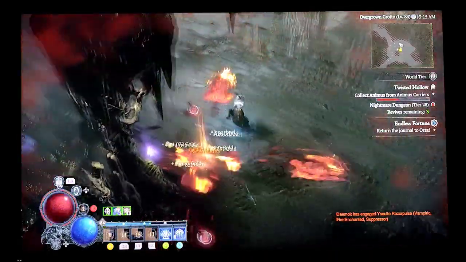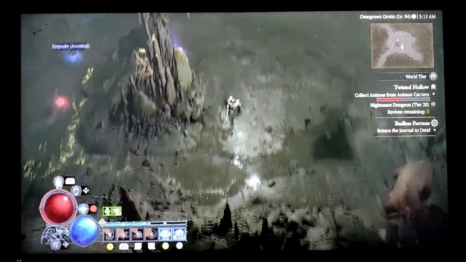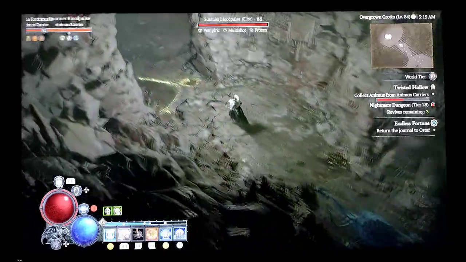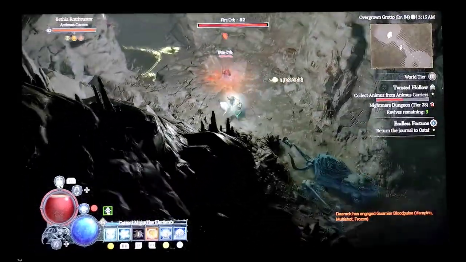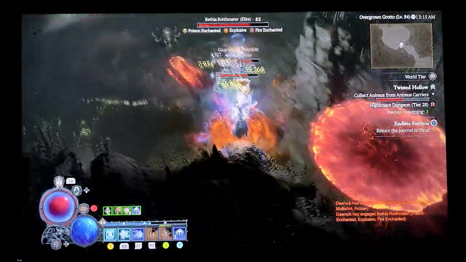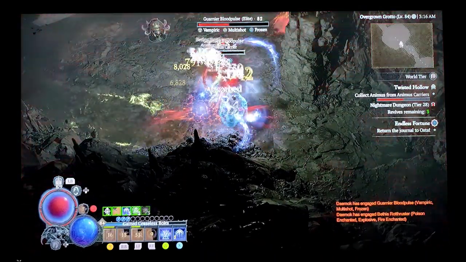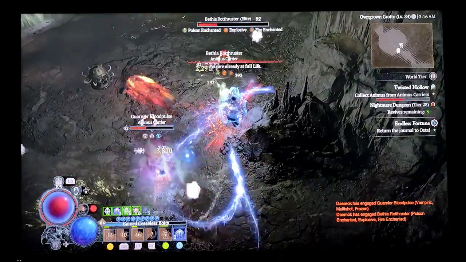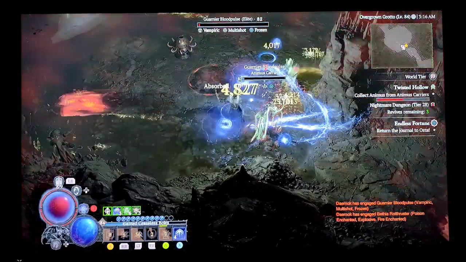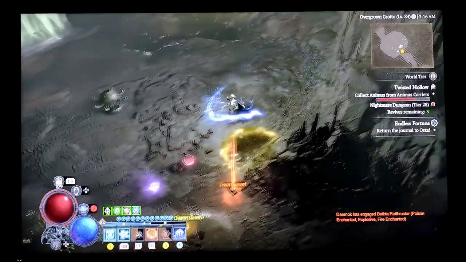Trying not to die by his fire skills because that would suck. Right over here, right over there. Oh, sweet. First legendary piece of gear dropped. Oh, fuck a diddle do. Gonna try and make sure we don't die. Oh, another piece of legendary gear. Rewarding us for our hard work.